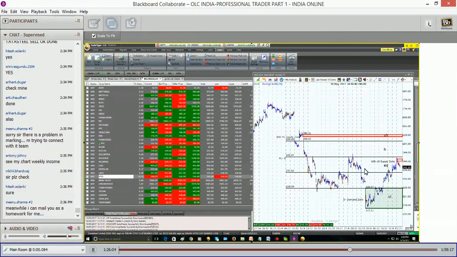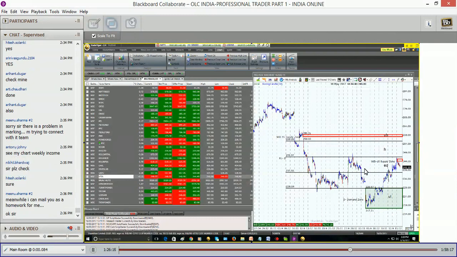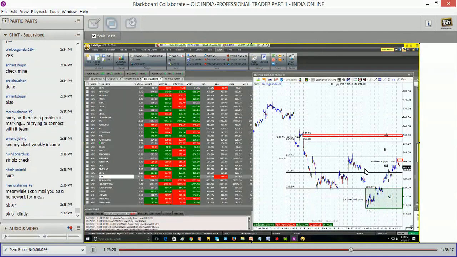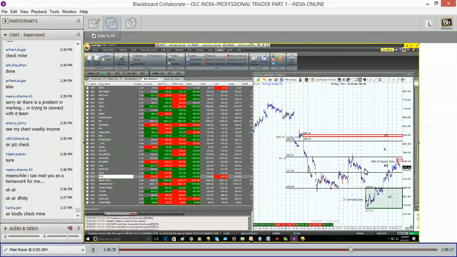Lovely, Meenu. I would really appreciate that, so I know you're on par with respect to VEDL, Meenu, as well as Tata Steel, both, if you could mail it across to me. And once this session is over, just get in touch with IT, Meenu, because from tomorrow, I look to start a little bit of trading. And we definitely need the lab when we get into some trading. Fantastic, Meenu.